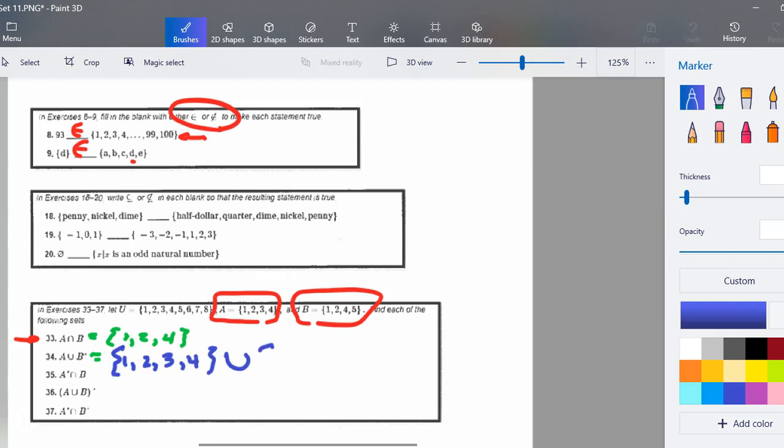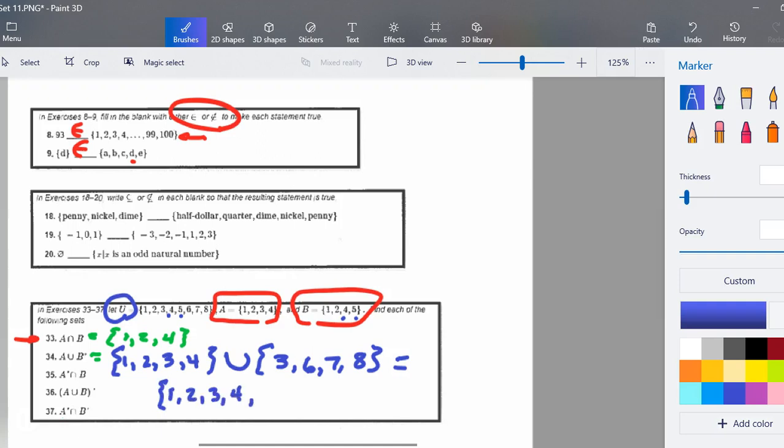And then they're asking for the union of that and what's not in B. So everything that's in the universal set but not in B. So 1 is, 2 is, 3 is not in B but in the universal set. 4 and 5, those are in the universal set. 6, 7, and 8 are in the universal set but not in B. So if it wants us to take the set of A and unite it with the complement of B, or what's not in B, then now the union would be all of these together, no overlap.